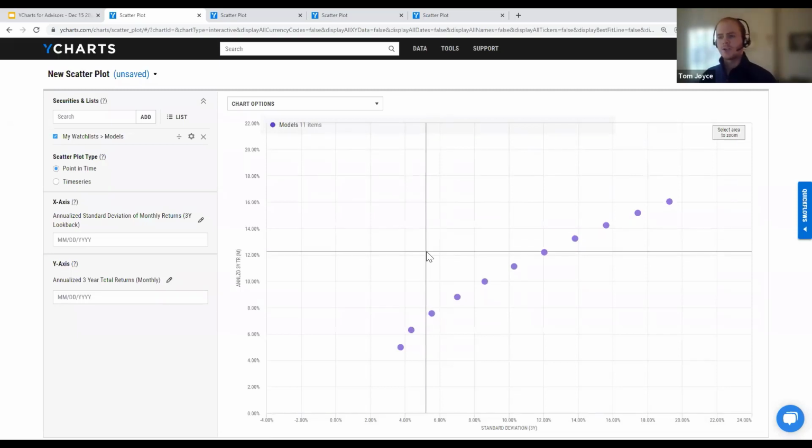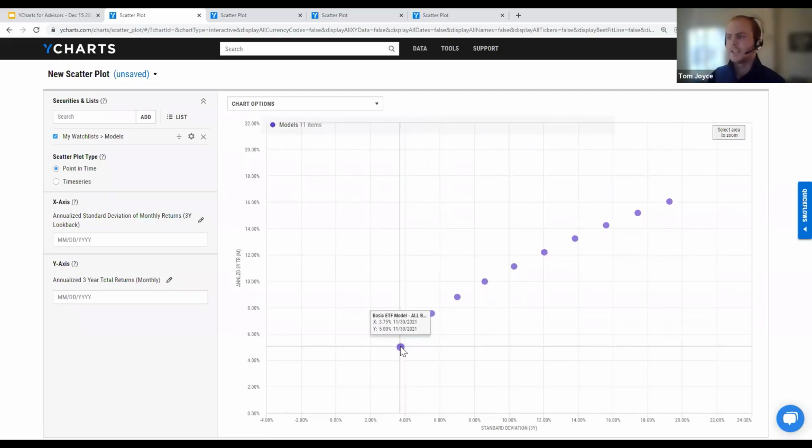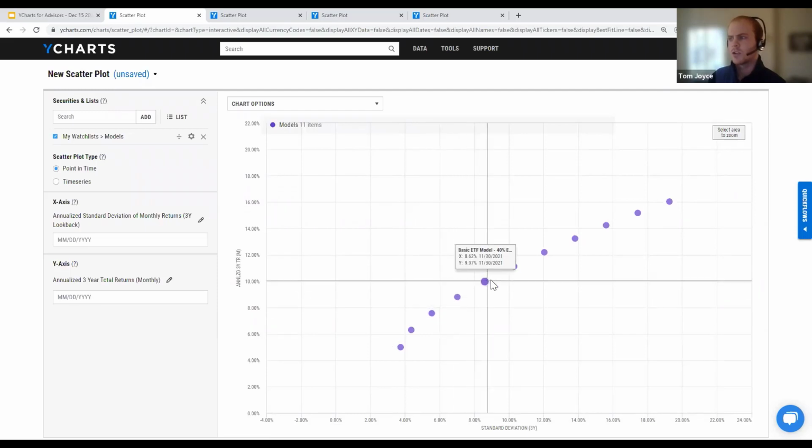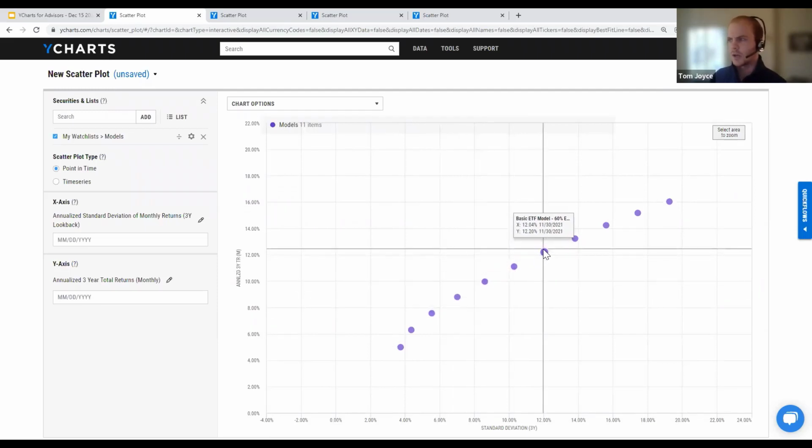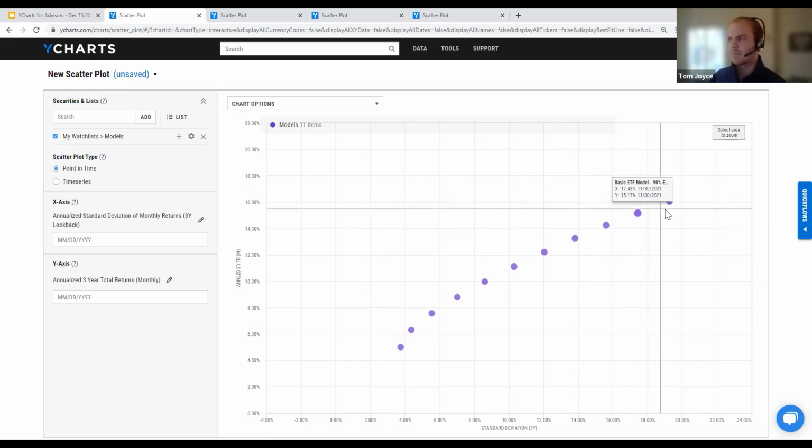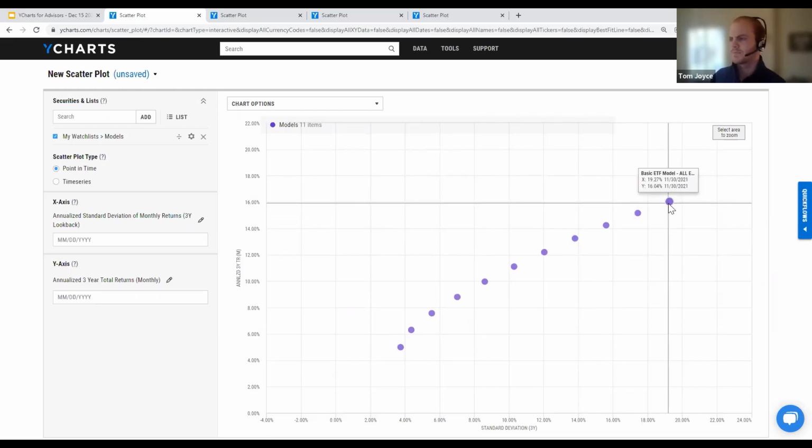So now we have our entire slate of models, ranging from in the bottom left-hand corner of an all bonds, and then slowly progressing, you can see the all equity portfolio in the top right. So that's what we are going to be receiving on our scatter plot.